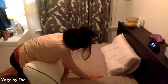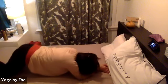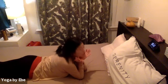Coming to the belly on top of the mattress, just straighten your feet, elbows together. We're coming to the cute crocodile pose. Elbows together, hands in this flower shape. Put your chin on top of the flower hands and slide the elbows away, opening the throat, also stretching your neck, and maybe even the top of the shoulders.